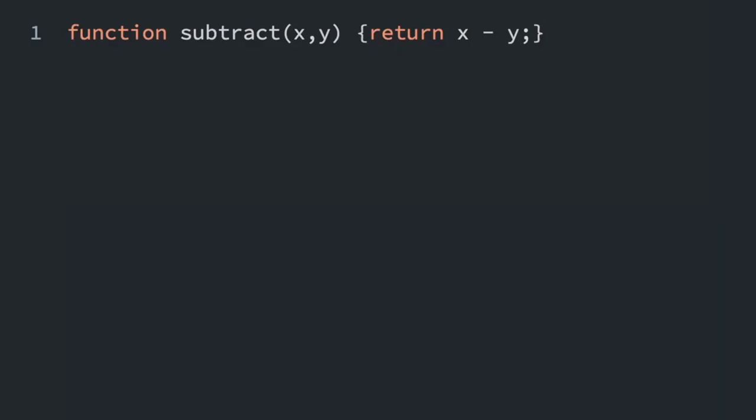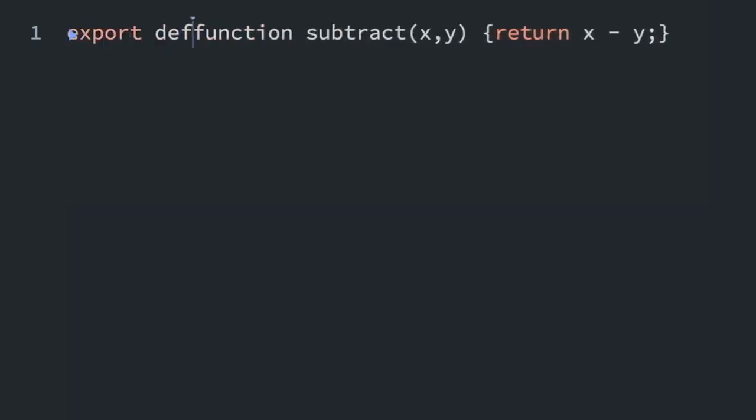Before, when I talked about exports, I was talking about named exports. There's also something called an export default. This is a fallback export, and it's often used if you only want to export one thing from a file. So, let's say I want this to be my fallback export. I'm just going to only export this one thing from the file. I can just put export default. So now we know that this is just the fallback, basically just the one thing we're going to export from this file.